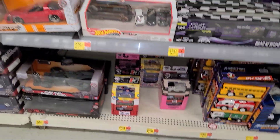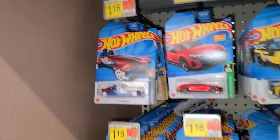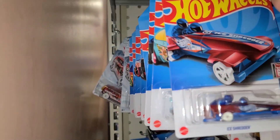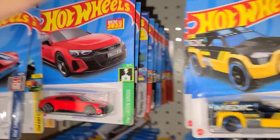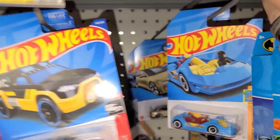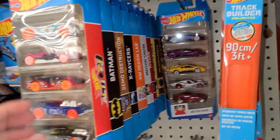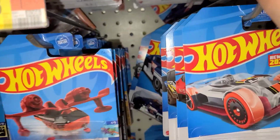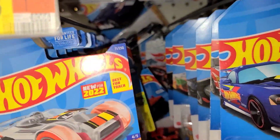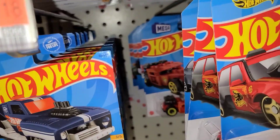Let me put all these back — super nice. Now we're going to go take a look at the regular Hot Wheels. I just got done talking to the worker here — he was telling me he was able to be first to the box of Autostross over there when it was open and he was able to get himself the chase out of there. Love the black car chases! Some Motor Show, looking at some of these five packs, I don't want to miss anything. I would love to find something like that eventually. My buddy Tommy bought me a premium chase for my Drag Strip Demons — probably one of my favorite sets of premiums, so thank you Tommy!